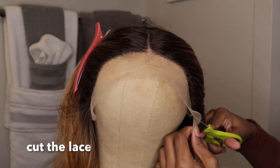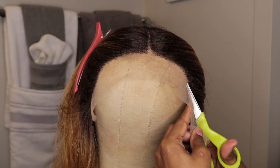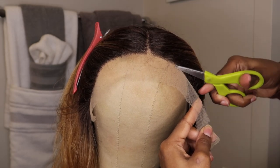So the next step, you're going to cut the lace. If you want, please invest in some zigzag scissors.